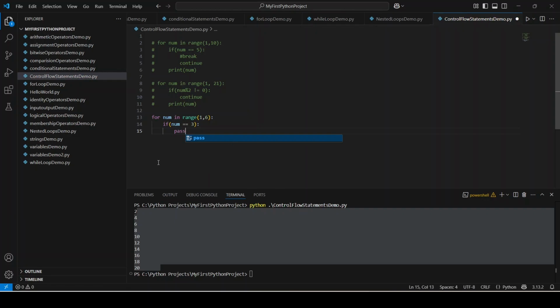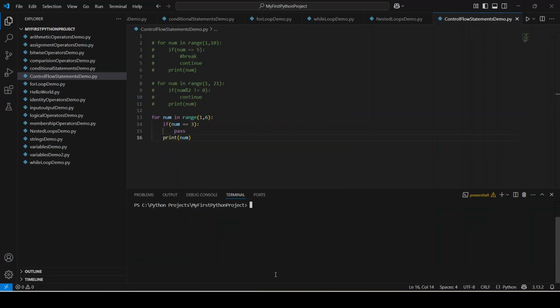But I am not ready with that code now, so what I can do is I can keep that pass statement, so I can implement that part later also. And for remaining values, the code to be executed is just printing that number. And if you clear and run this, we are not getting any error, and it did not do anything. And remember, it is not skipping the current iteration, and it is not ending the iteration also. It is just a placeholder to say I am going to implement something here in future. That code is not ready yet.